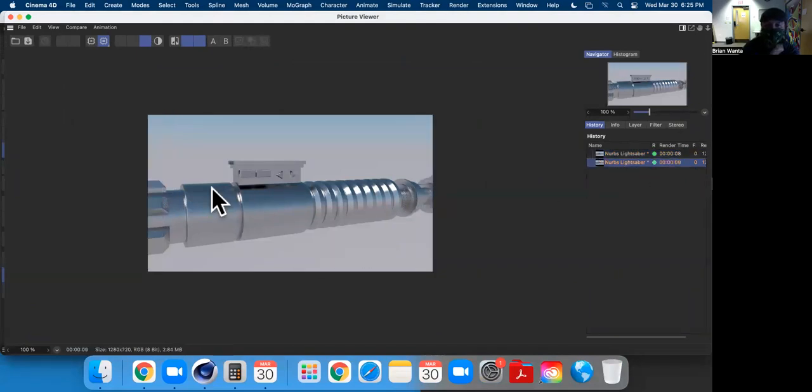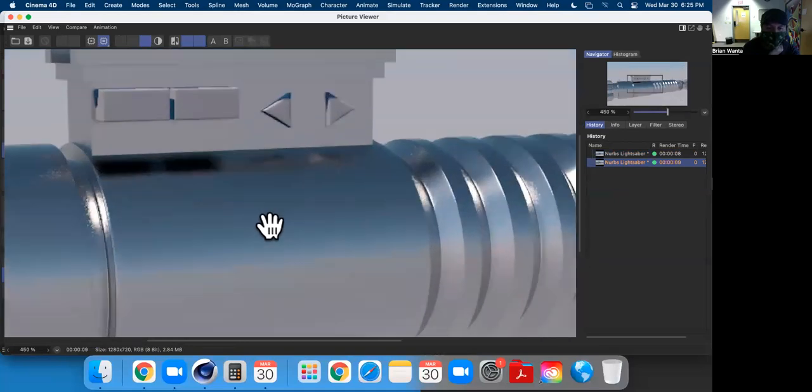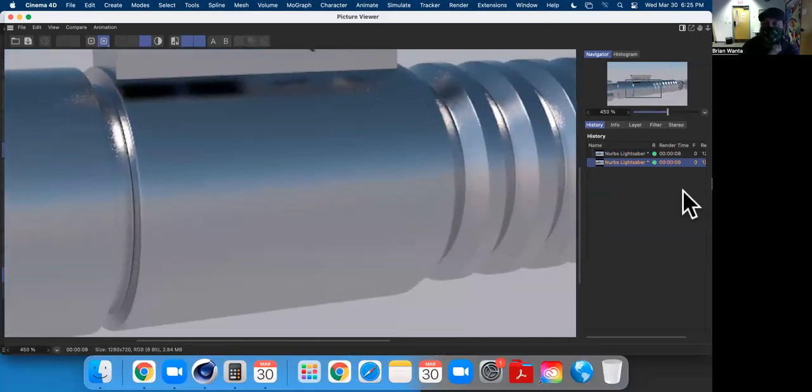Okay. I'm going to zoom in so we can see a good quality. So here it is without the bump, and now we have it with the bump. The benefit that we're getting here, and we're going to play around with it a little bit, is that you can start seeing some of the striations. This gives you subtle details for your models.